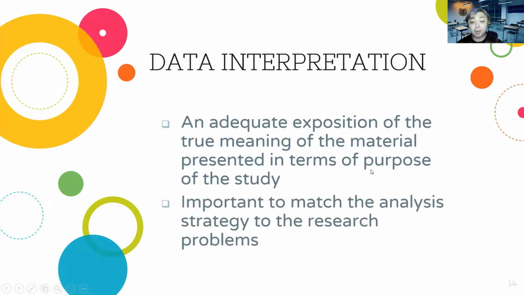It is also important to match the analysis strategy to the research problem. Okay, so if you're asking for difference, you have to present difference in your interpretation and analysis. If you're asking for correlation, then it must be revealed and discussed in your interpretation. If you're asking for cause and effect relationship, that must be determined in the interpretation of your data.